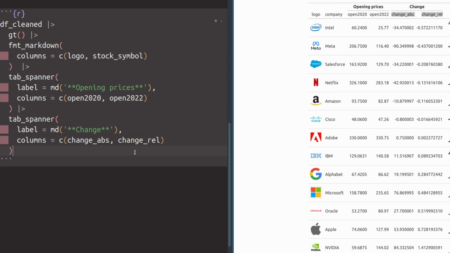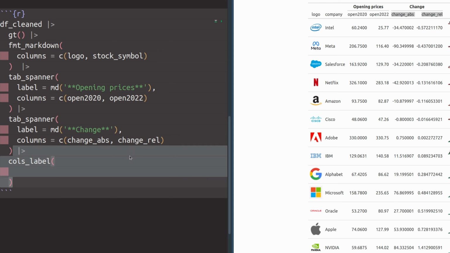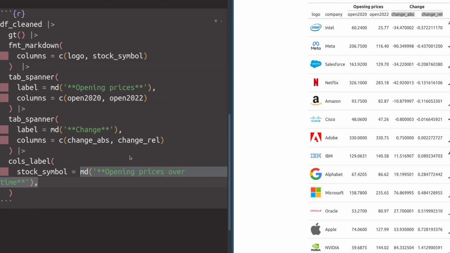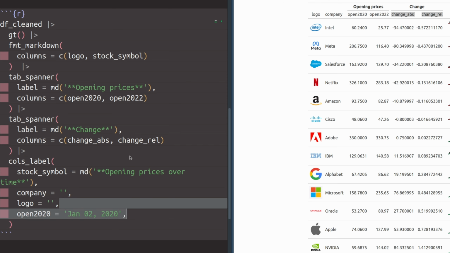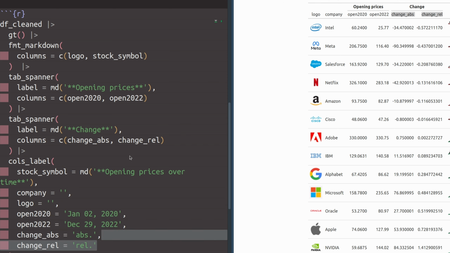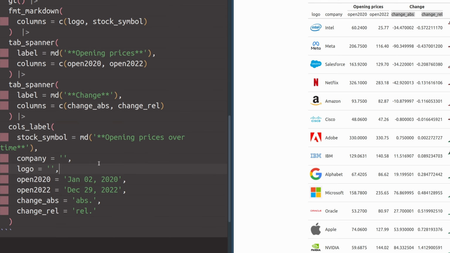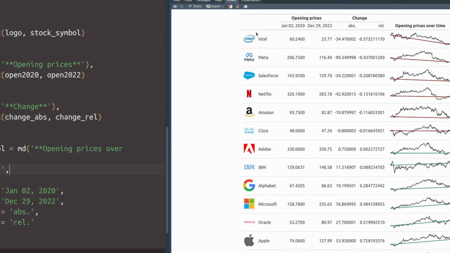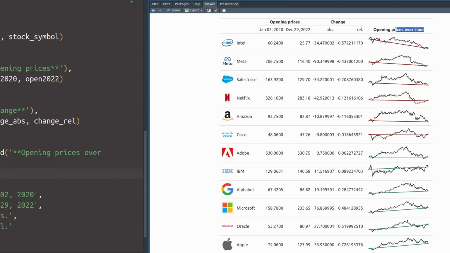And now that you understood that you will always refer to the original column names, we can also change the column names that appear in the final table. So we pass everything to the cols_label function, and in there we just have to specify for each original column name the new column name that is supposed to be displayed in the table. That's how you can just make a list, basically giving a name for each of the columns that you have in your data set. If you don't even need a label for a specific column, you can just leave an empty text. And that way you have nice column names for all columns here.